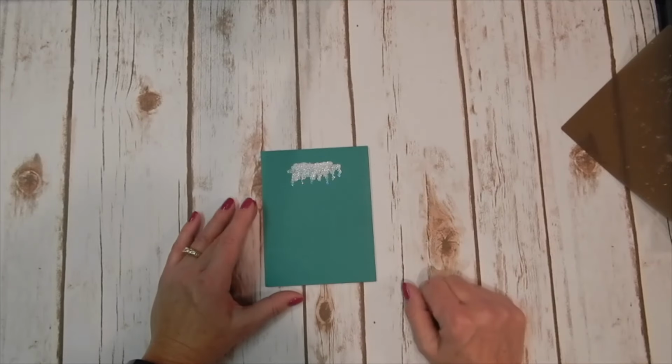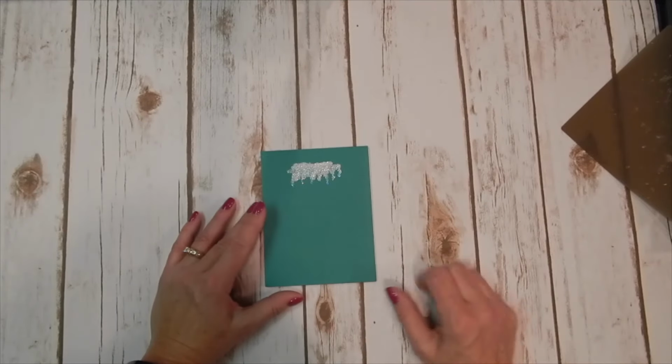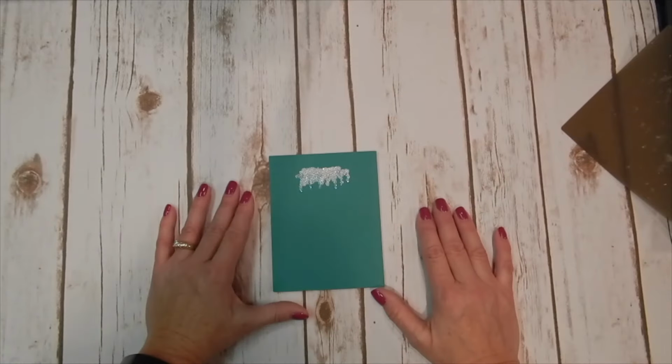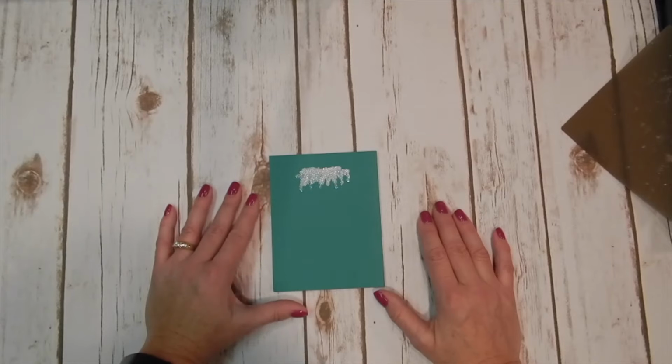So the sky's the limit on the icicles. It's really fun and people will really be impressed. Like, how did you do that? Super simple. You just have to give it some drying time. I hope you've enjoyed this tip. A new way to use your fine tip glue pen and the Dazzling Diamonds glitter to make some really pretty icicles for your winter cards.